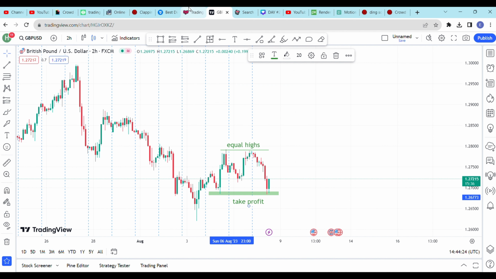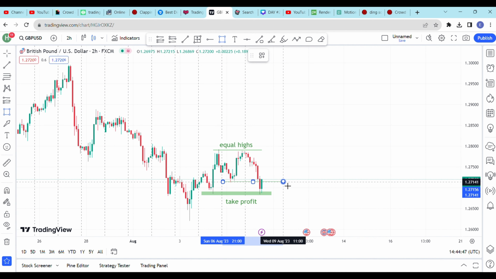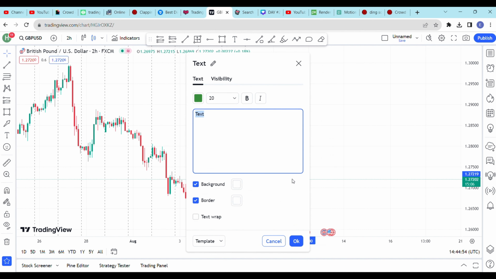And in that case, this is a creation of something which is called a liquidity pool. These are like the sell side. Above that area, we have orders, because this area is an area that people are going to enter to go down. And above that, we have stop losses of people who have entered so that they can catch this trade that I took. So price is going to go there. Price always hunts for liquidity stops.